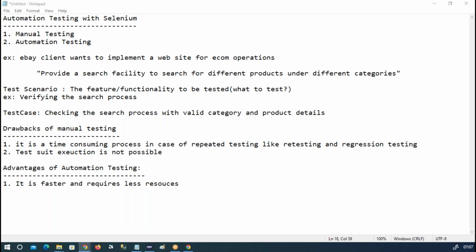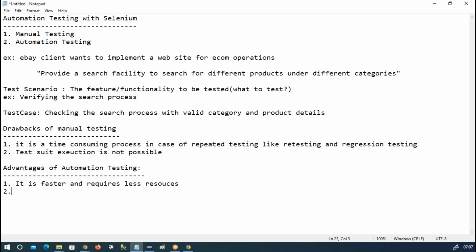A collection of test cases is what you call a test suite. As a manual tester, you can execute only one test at a time. After one test is completed, then you can execute the second test. But more than one test at a time you can't execute.